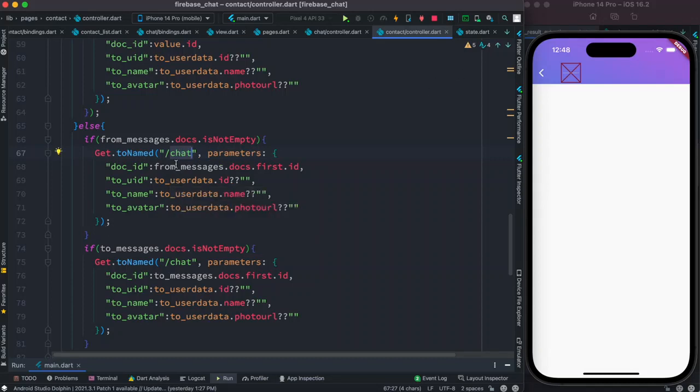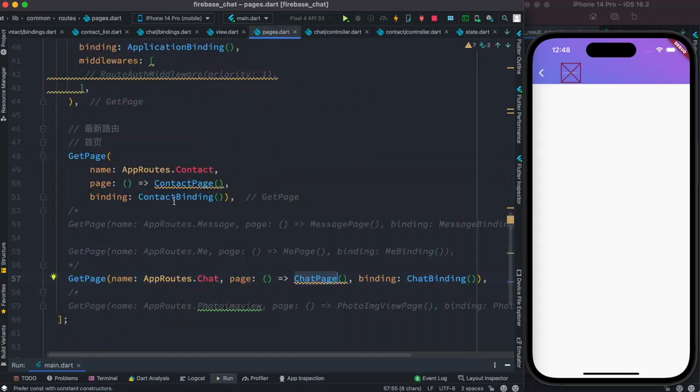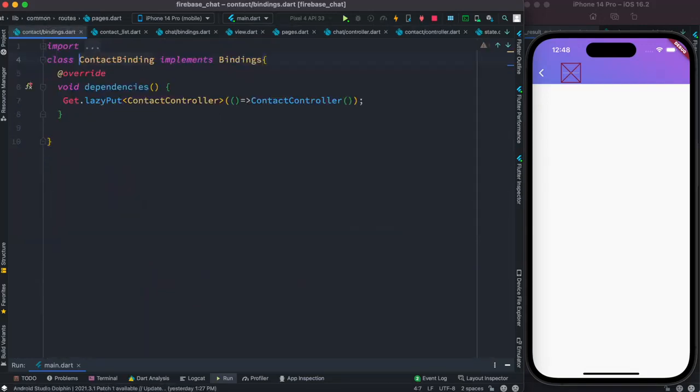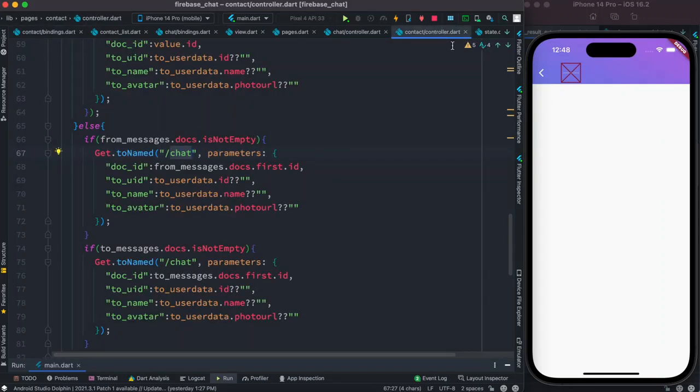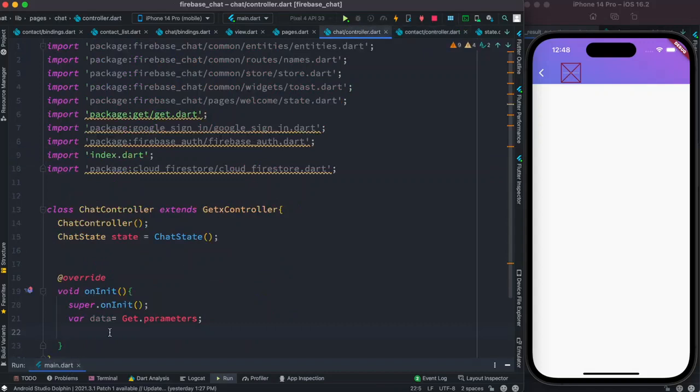And this route also of course has to be connected with our controller. Like here we have this binding, right? So controllers refers to this one, which means that we'll be able to grab all this information in the chat controller. So this is our chat controller, and with this we'd be able to do that.